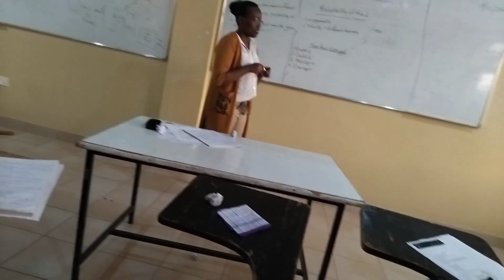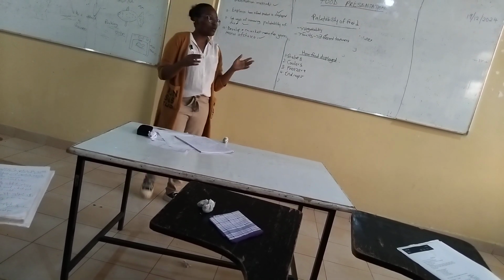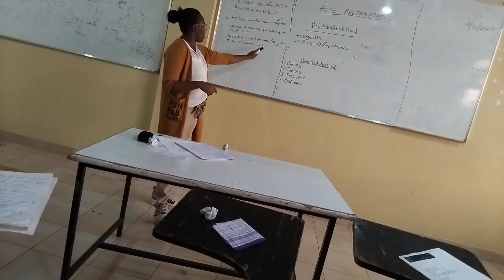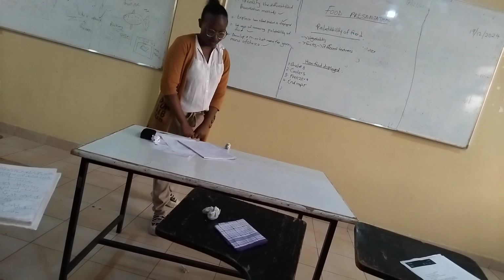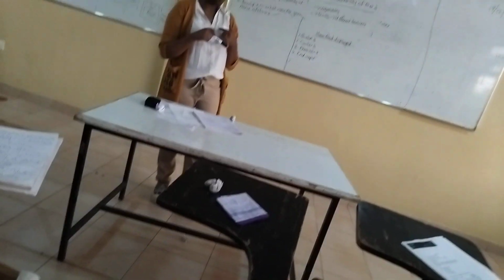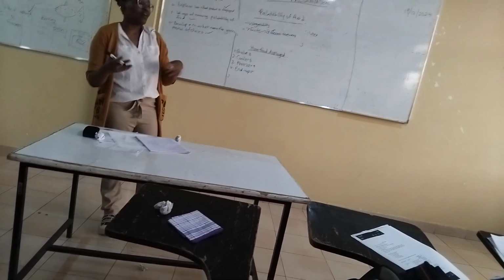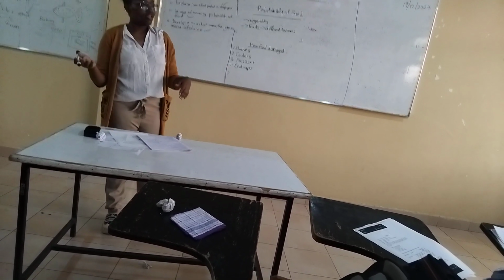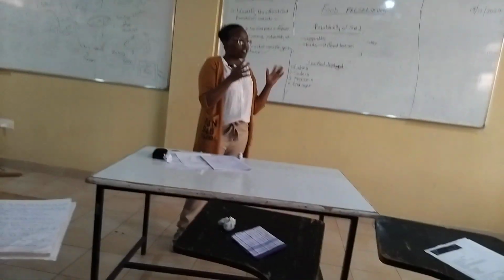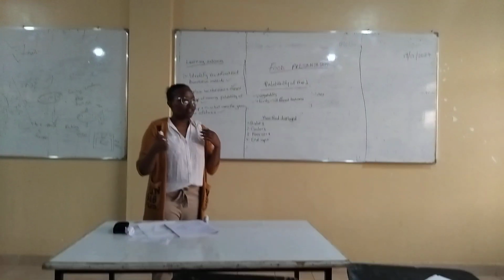For our last learning outcome, we're going to look at ways of developing a market name for your menu and trade. For this, I'm going to name the things that you should consider when developing a market name for your menu. First of all, you can take things with the cuisine into consideration. When naming your menu, what is the cuisine that you're going to use? You have the Indian, the Caribbean. So you can name your menu using the name of the type of cuisine that you're going to use.